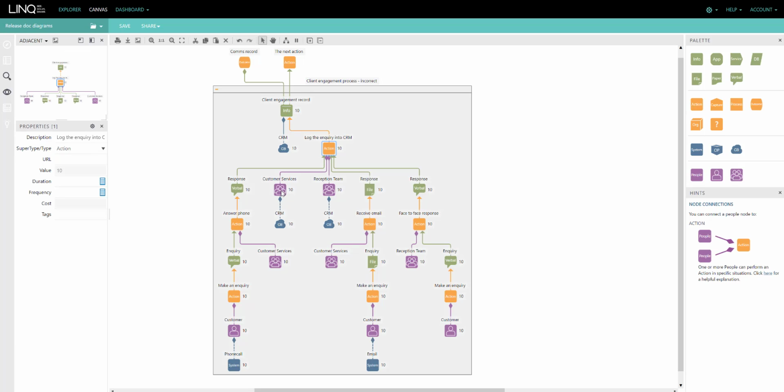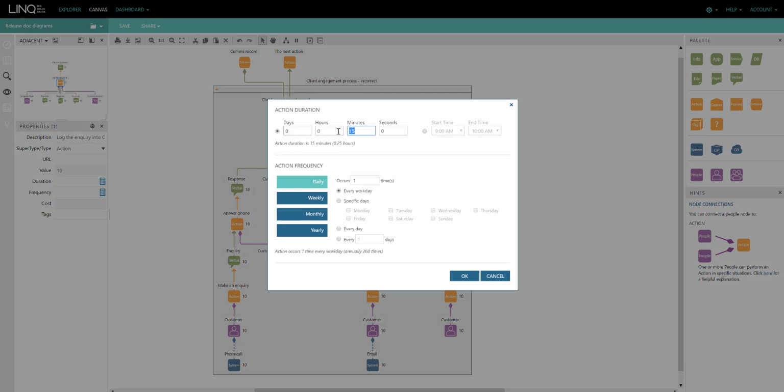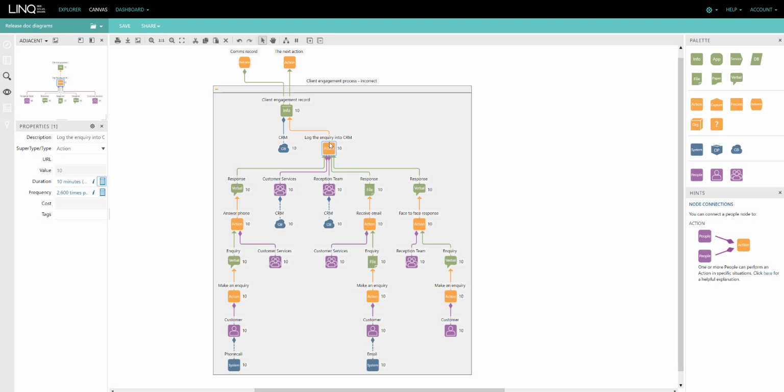And I have added the 2 people nodes to the same action. And this is potentially wrong, because this would suggest that it wouldn't matter which channel the customer engages through or which team, customer services or reception, is doing the logging. That logging takes exactly the same time for everybody. I would come into my action and I'd say it takes 10 minutes, and I happen to know that we do 50 of these a week across all channels, and that's how I'm going to calculate the cost. That is more than likely incorrect. We probably have more people emailing, and then people phone, and then people come in face to face. And we'd probably want to account for that through our supply chain.